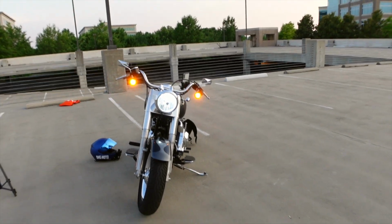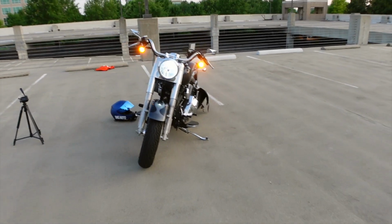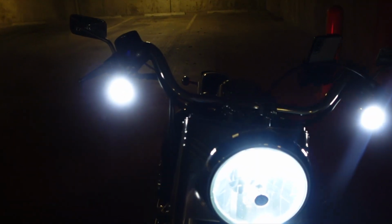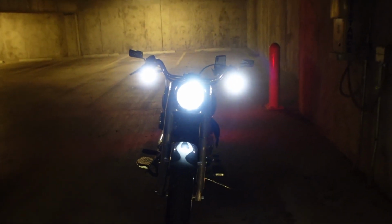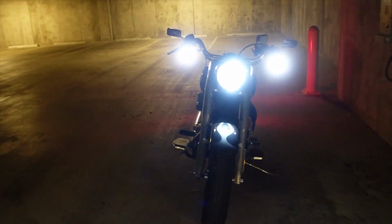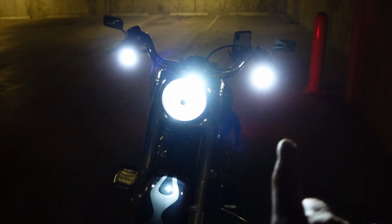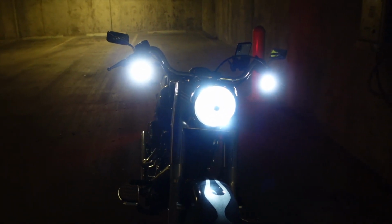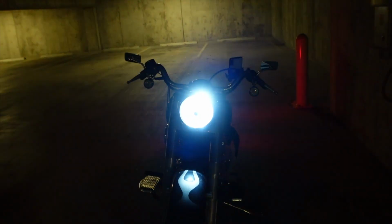But that looks pretty bright. I'll step back even further. Okay, so here is a better look. I had to come down to the darkest part of the parking garage, and as you can tell, these things are very, very, very bright. I almost feel like, I don't know, you guys tell me, even at a certain angle, that the turn signal lights are brighter than my headlight. I think they are. Let's get them flashing. All right, look at there, guys.